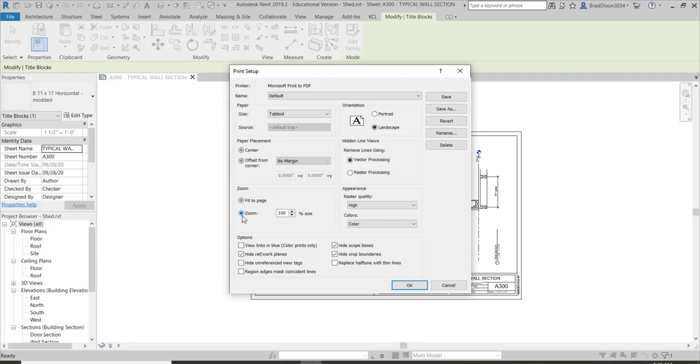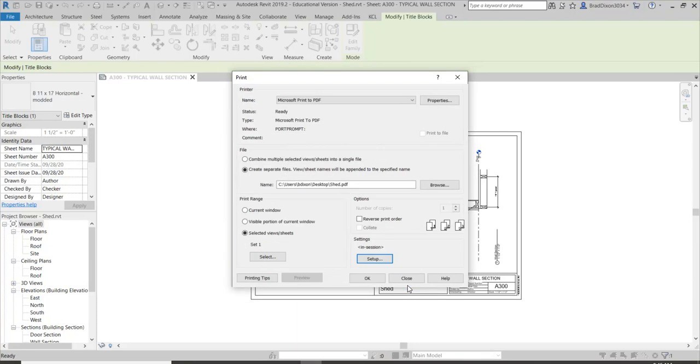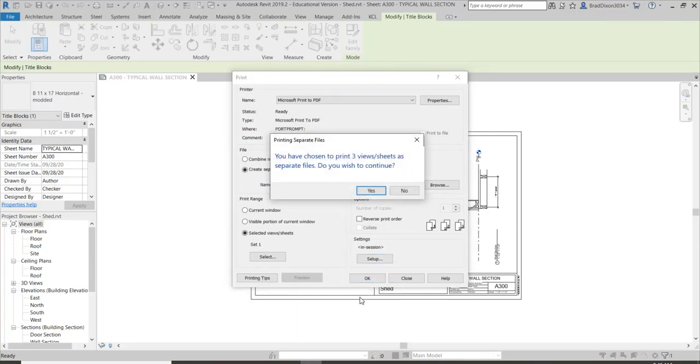Otherwise, if I use the Zoom 100, which is what I want to use, it will probably end up cutting the file off. So I'm going to do fit to page. I'm going to choose landscape, and I'm going to say OK. Now I have everything set up, and I say OK again.